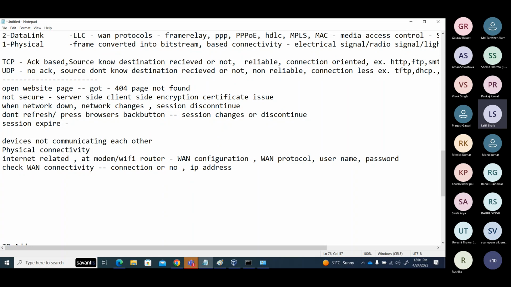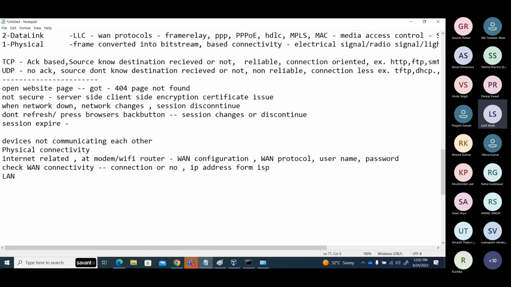Are you getting an IP address from the ISP? Like that, you have to check the WAN connectivity first. Okay, so physical connectivities and modem related connectivities, you can check.